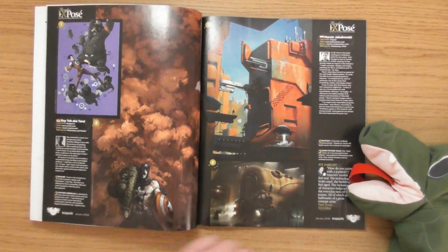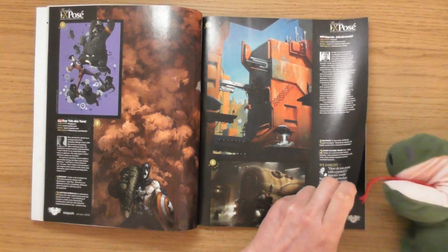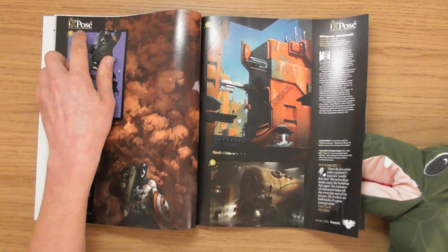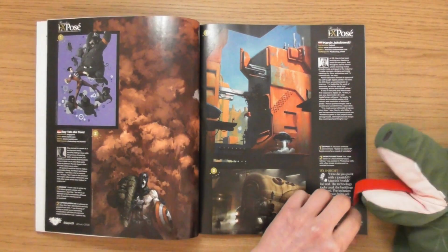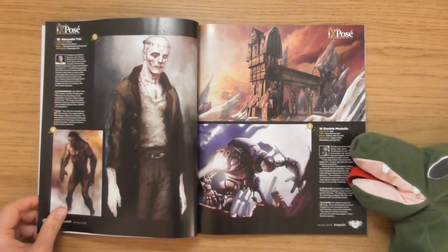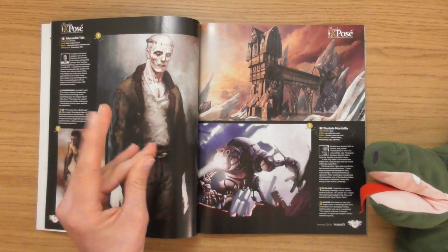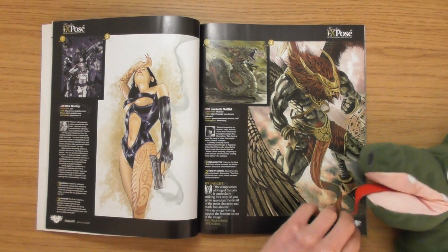So this is the FXPosé section. I'm loving that one. What I have noticed is the FXPosé section seems to have really evolved. Hey look, we've got Captain America there, look. I think what they used to do in the old days was they had a reader's FXPosé section and an official professional FXPosé. And I think what they've done now is they've sort of combined it somehow. That's a nice one.